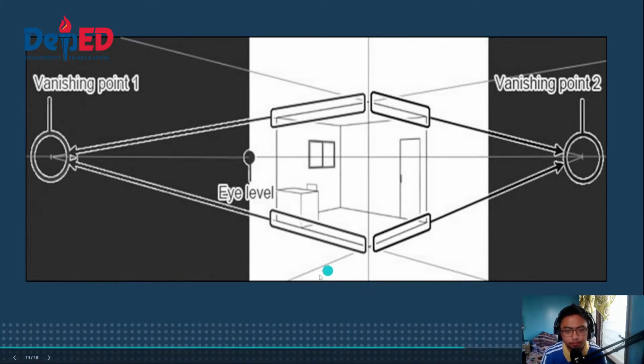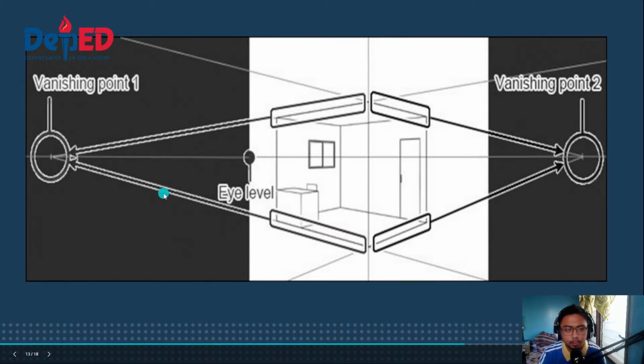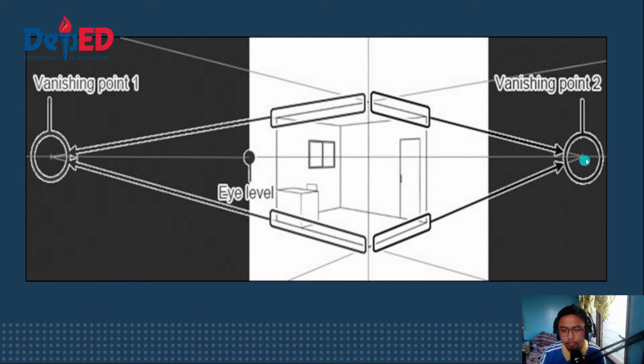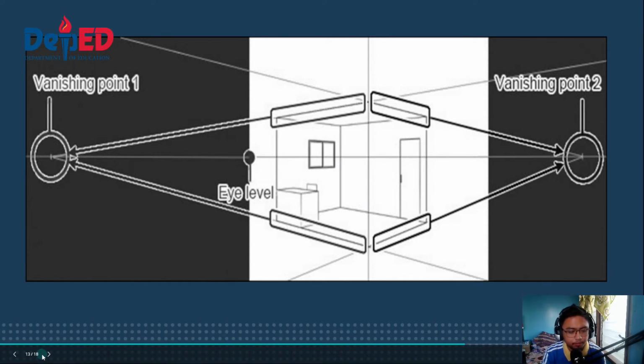So this is what I'm talking about. If you notice here, we have a vanishing point over here and a vanishing point again over here. Then we have two pairs of orthogonal lines. What you will do here is, using these orthogonal lines, you will form the object. It will not be the same as one-point perspective, and it will have a different point of view and a different angle. It can be tilted to the side just like this one, unlike your one-point perspective.